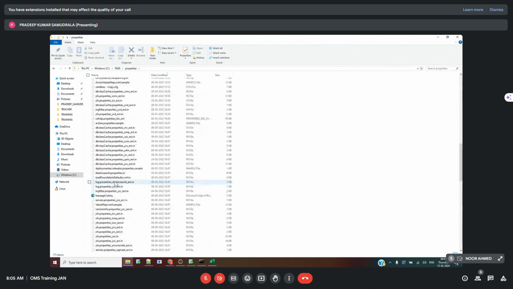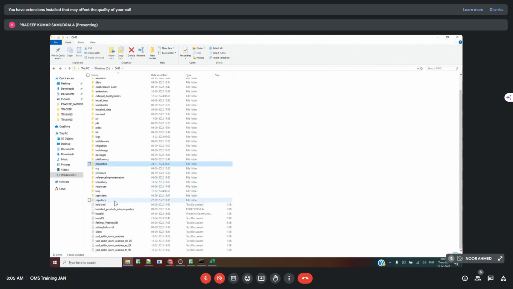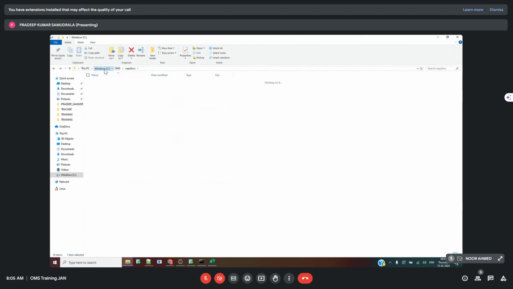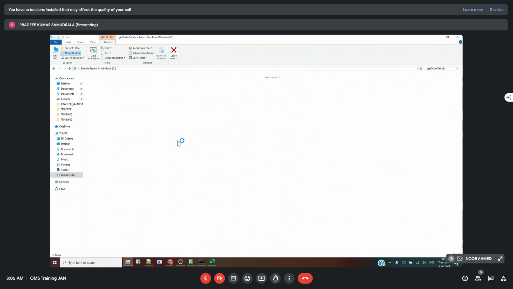So there are some default templates. Whenever you are not passing any template, it will take the default template for that particular API or transaction, event, anything.